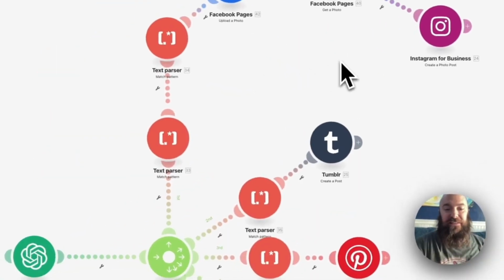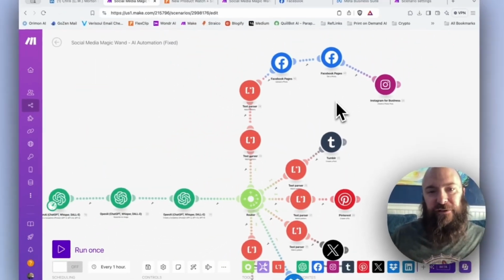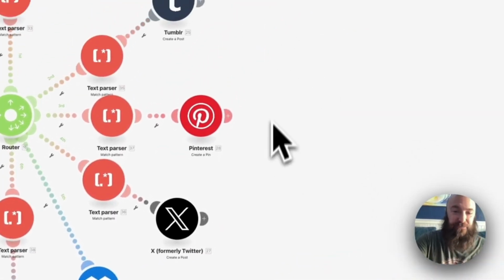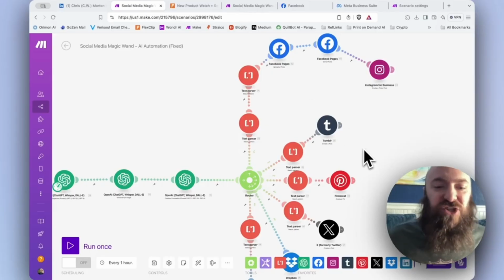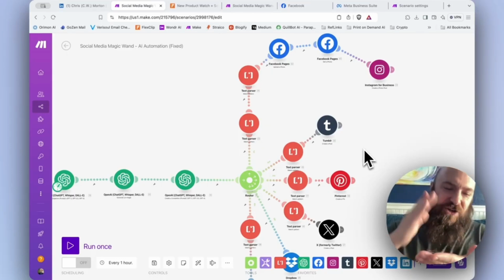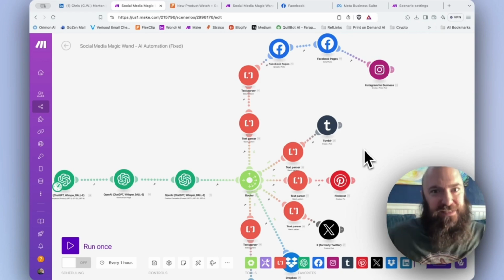What is the ultimate difference? Actually, none. There's two ways to skin a cat. I could have done the same thing with several of these modules if I wanted to. Really, it's just a matter of keeping it neat for your own organizational flow and what logically makes sense in processing sequences. So that fixes the scenario. And the next video in this series is going to be about how to connect my magic wand to my print-on-demand automation scenarios.